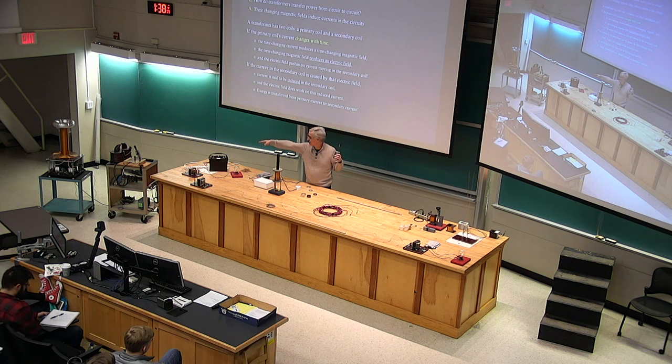That has equipment on it to make sure that the current runs one way and very steadily. This is not. This is an alternating current electromagnet. It's magnetizing back and forth, back and forth, back and forth. Incidentally, because it's magnetizing back and forth, it builds up a magnetic field first one way and stores energy. And then that magnetic field diminishes. And as it diminishes, the energy goes back to the power company.